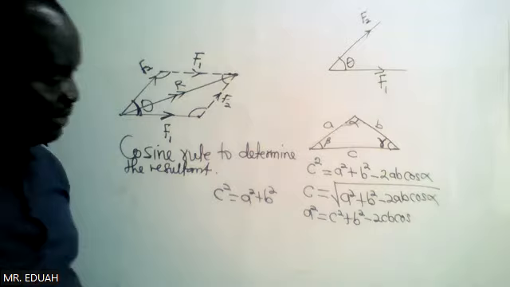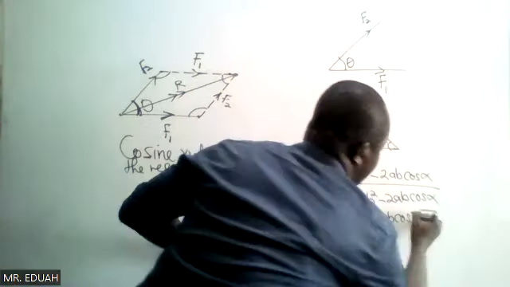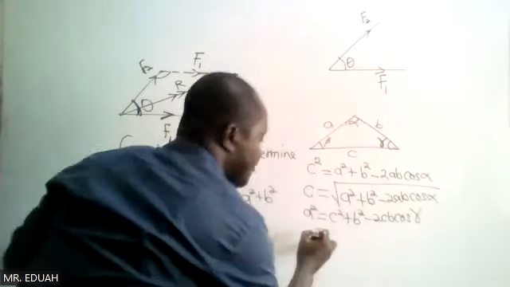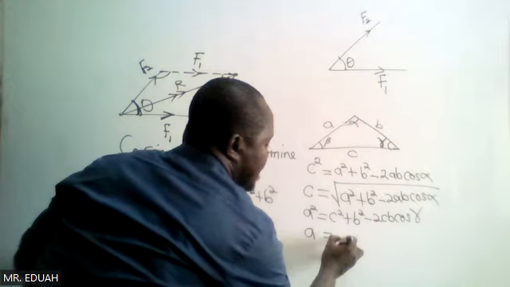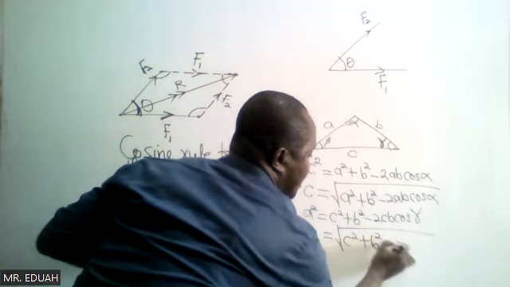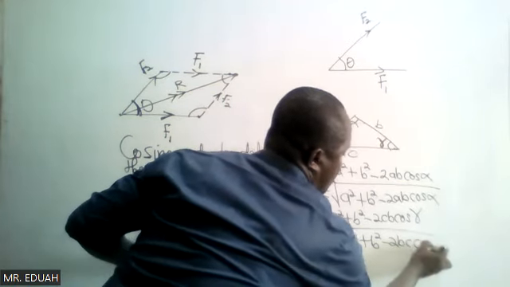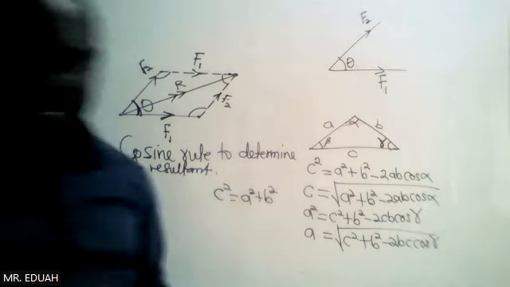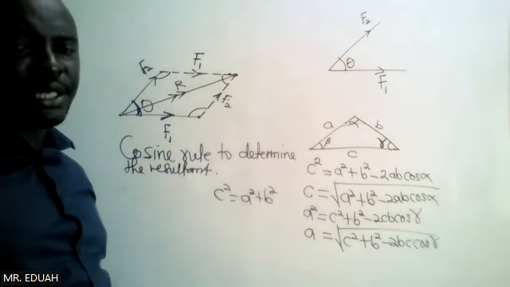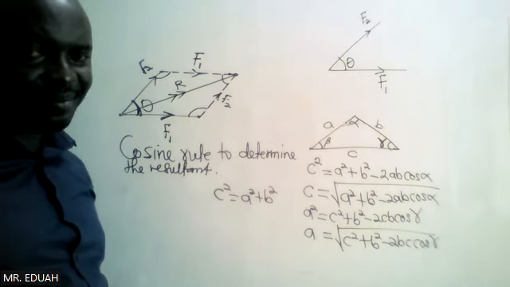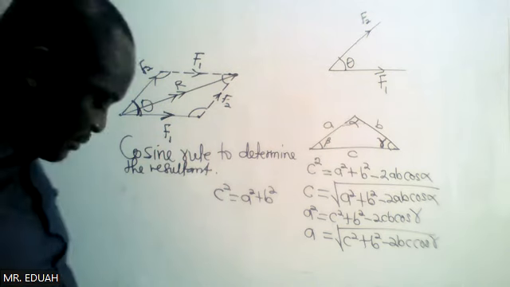What's the angle opposite to the, that's alpha. Hey, no, it's not alpha, gamma. Therefore, A is equal to the square root of C squared plus B squared minus 2BC cos gamma. The same thing also applies to when you are looking for B. All right. Any question? Okay.